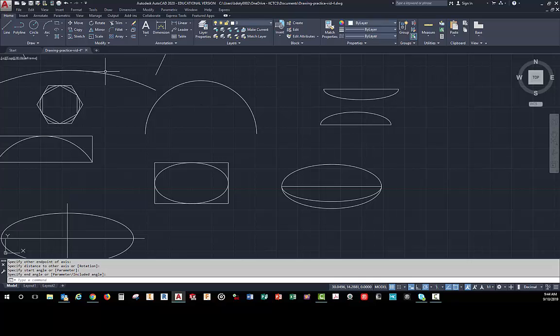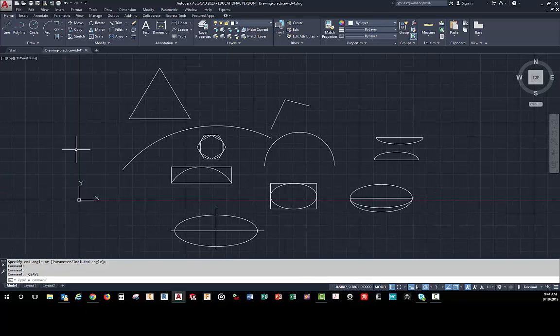Isn't it great? So I've been drawing for a little while. You know what I need to do? I need to hit save. There we go. We've saved our bunch of geometry here. Alright, so far we've hit most everything in here. We've got line, polyline, circle, arcs, rectangles, polygons, ellipses, and then you have hatch.